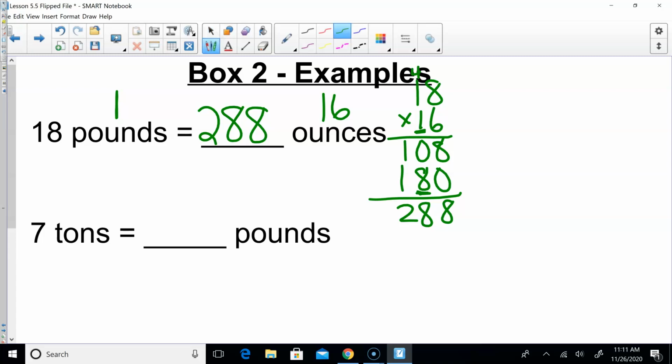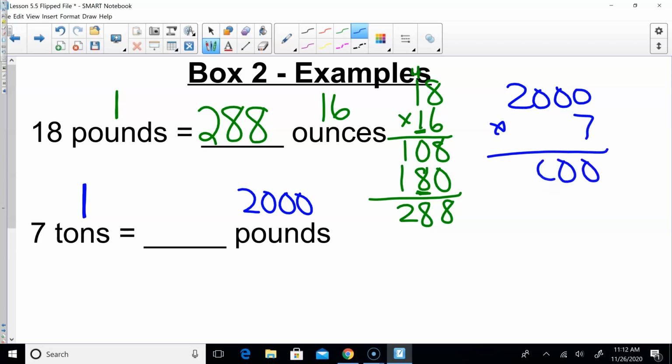There are 7 tons. And how many pounds? We know a ton is bigger. How many pounds are in 1 ton? If you look back at our notes, that would be 2,000. So you have 7 groups of 2,000. So 2,000 times 7, we get a 0, 0, 0. 7 times 2 is 14. So that would be 14,000 pounds. So you can pause it down again. Make sure you talk about those relationships, how they work, and how we can use those relationships to help us solve our problems.